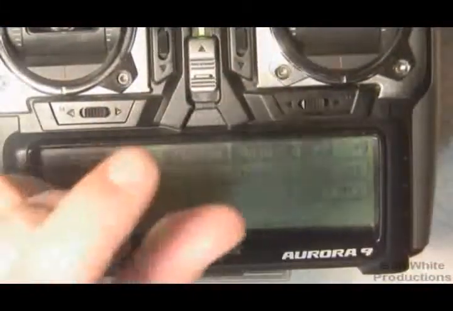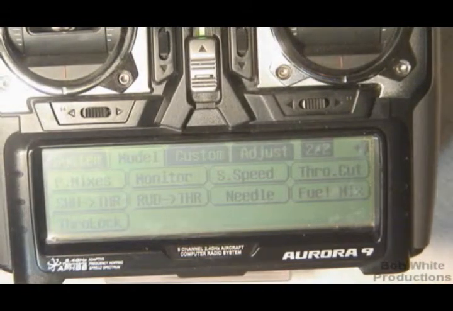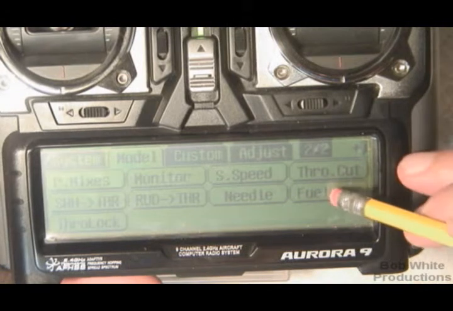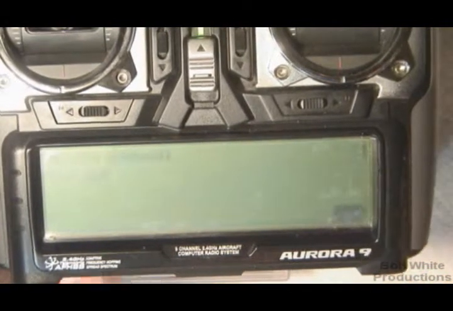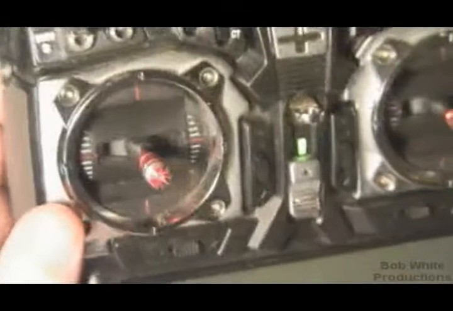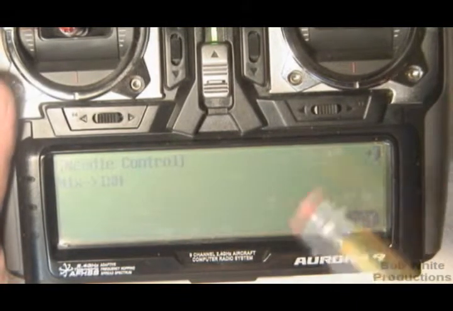Now, I will give you a recommendation. If you want to put a little servo on your needle, I usually put it on the high needle, not the mid-range needle, and I would use this mix here instead of the needle, because as I said, the needle automatically assigns this slider. Well, what I don't want to do is one day go fly and accidentally bump the slider and have it be lean and then realize it and have to go, oops, my slider got moved. Because again, this needle control always uses that slider.